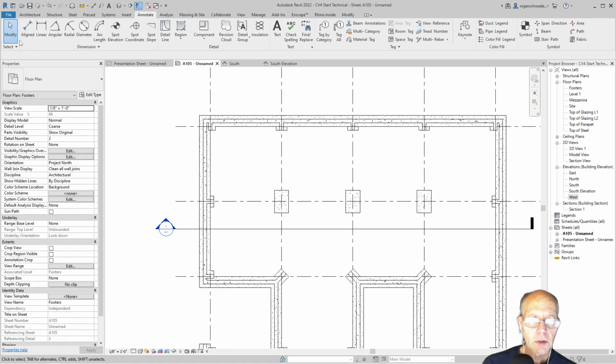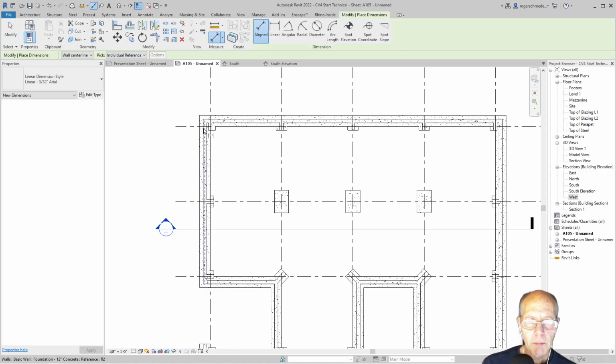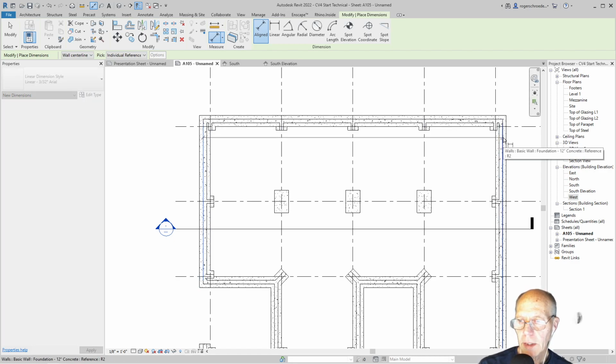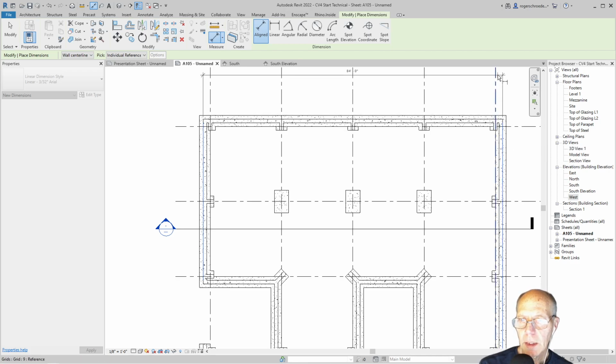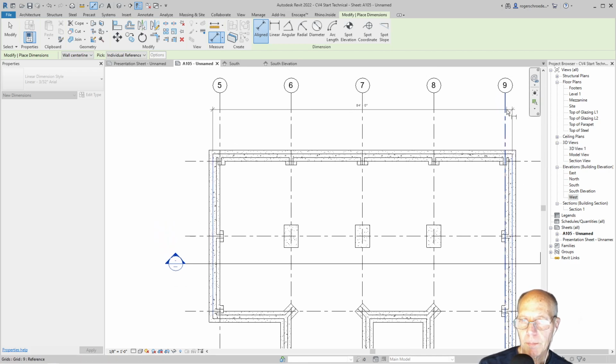So I'm going to use the align tool again, but this time when I get to that wall, I'm going to use the tab key, and I just got to move my mouse over here a little bit until I can select that element. I'm going to come over here and hit the tab key until that one gets selected. I'm going to click on it, and I'm going to drag it up and put that dimension there.